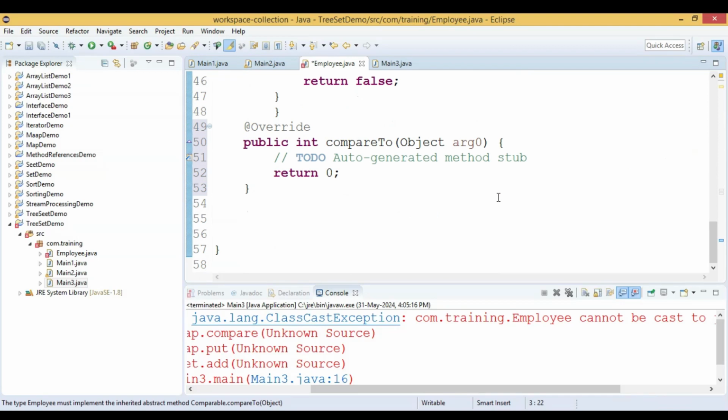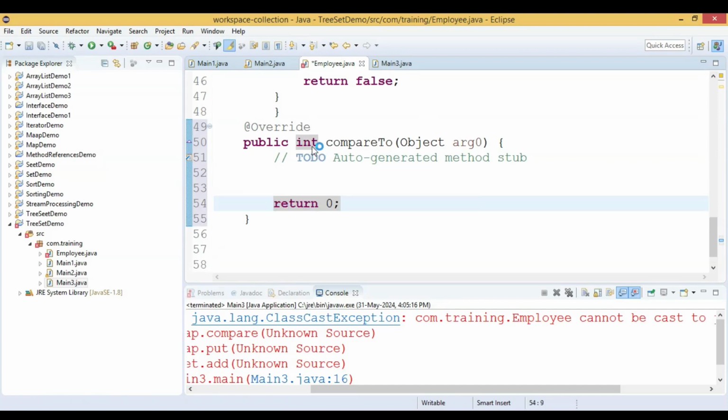Inside the method we have to determine the logic for which way we want to compare two employee objects, that is, which way we want to sort them. Suppose we want to sort the employee objects using the name of the employee, then we have to compare the two names. So for that we write the code this way.